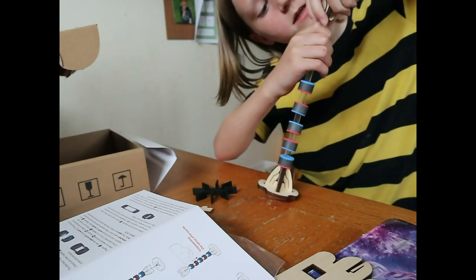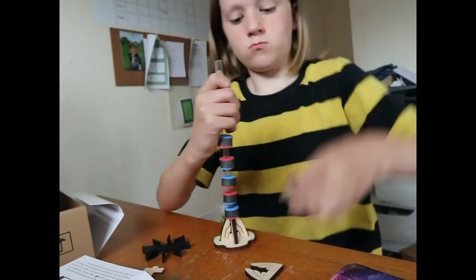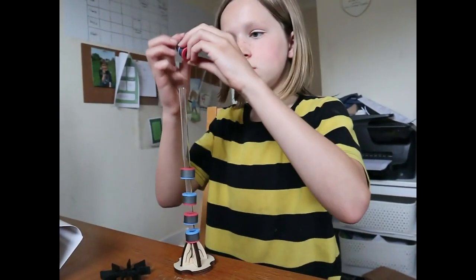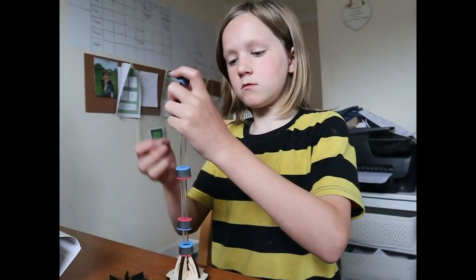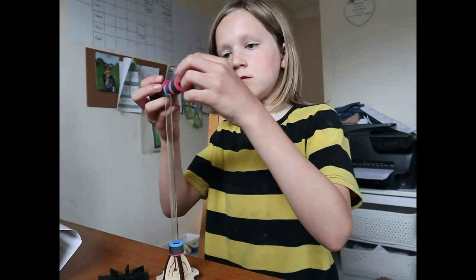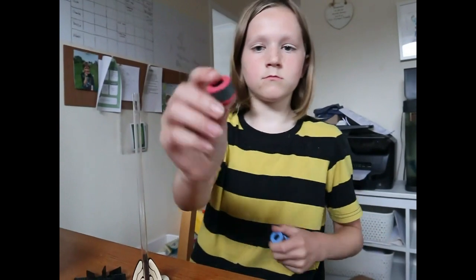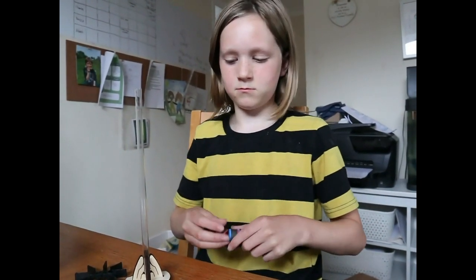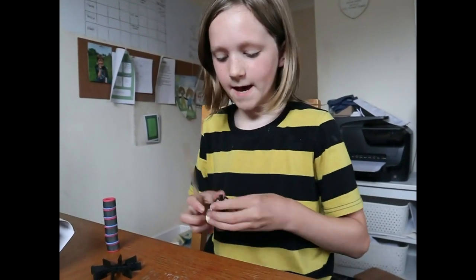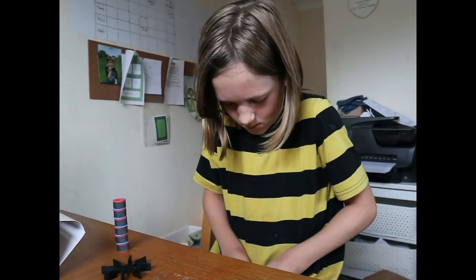I need to unbuild it. Okay, so... Oopsie. So, what would you like to say to MEL Science for sending us this kit? Thank you. This is good. How many marks out of 10 do you give it? 10 out of 10. Wait, actually, 9 because of that. Only because there's a little whatever that is. Yeah. And it makes your brain hurt. But if that was blue, would it be 10 out of 10?